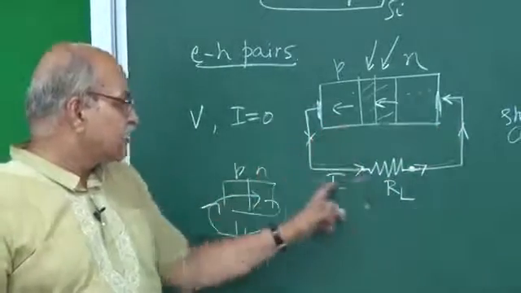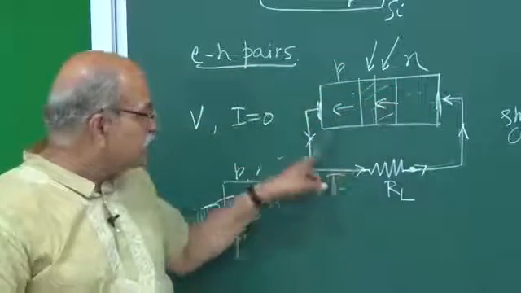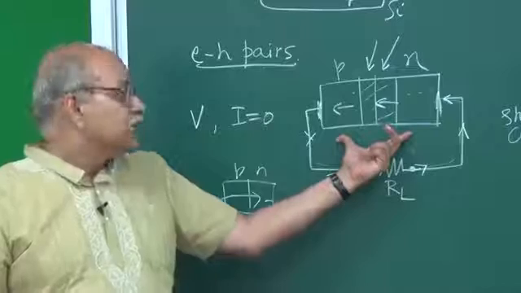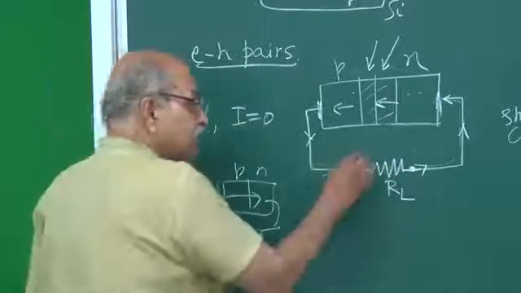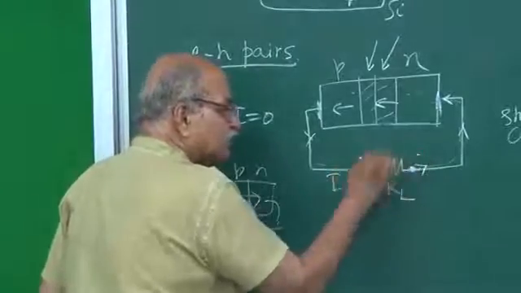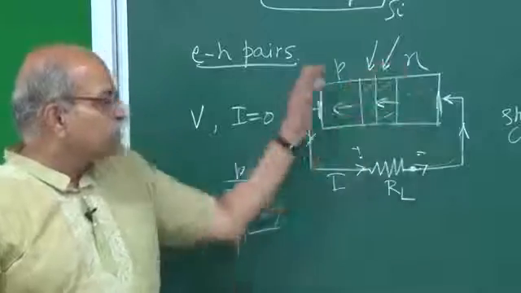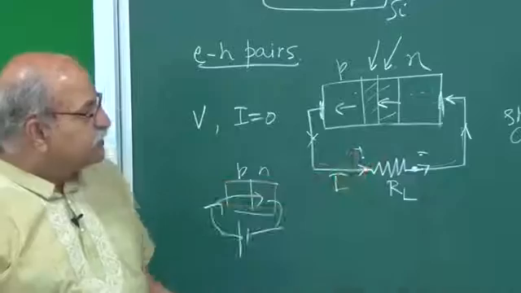And since the current is going this way, you will have a larger potential here, smaller potential here. So you have a potential difference on this p-n junction, as if you have given a forward biasing. This is the higher potential side and this is the lower potential side. So as if you are giving some kind of a forward potential. So because of that the current will be changed.